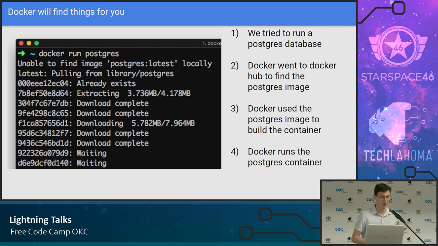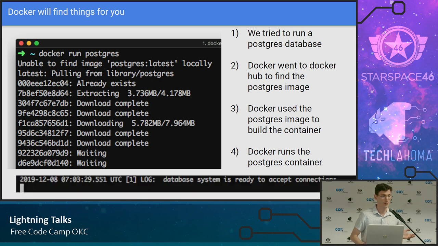So here, let me talk us through. The top line says, okay, I'm telling Docker, please run me some Postgres thing. And Docker goes, well, I couldn't find it, but it's okay. I went off to Docker Hub and I automatically grabbed it for you. So if you don't have something locally, it will go off and get it for you, install it, and run it for you. And once it's done, it pops up and says, hey, look, I'm ready to go. You can use me to put data, go places.